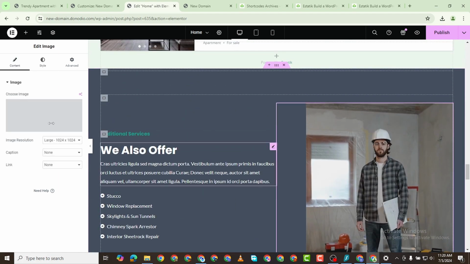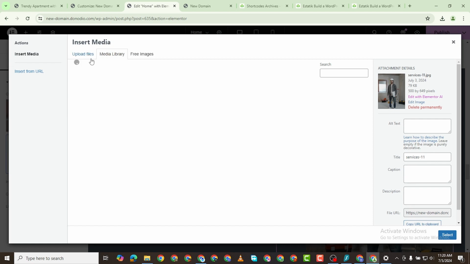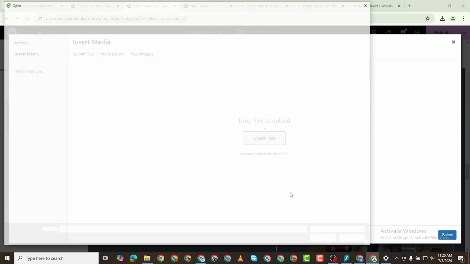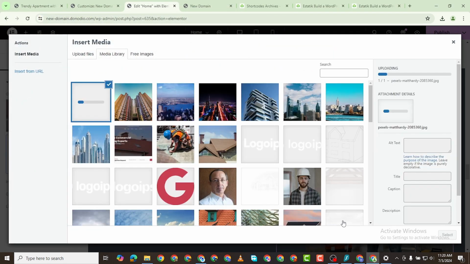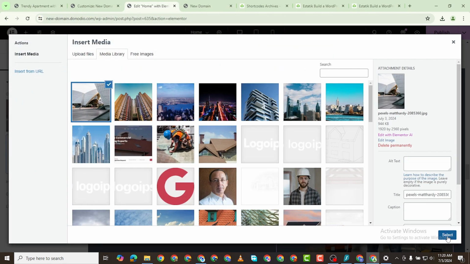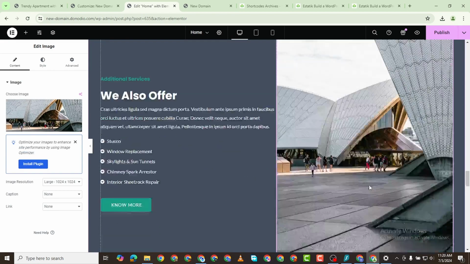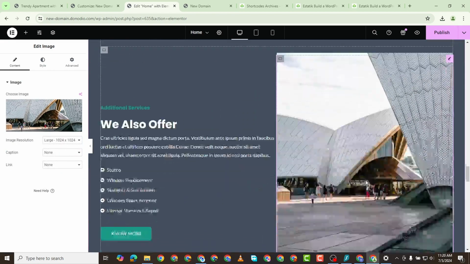And then the image, we can change that. Let's change the image to something else. What can we use here? There. We can use one of these pictures. Let's use this one. I will just insert. So the picture there has changed.